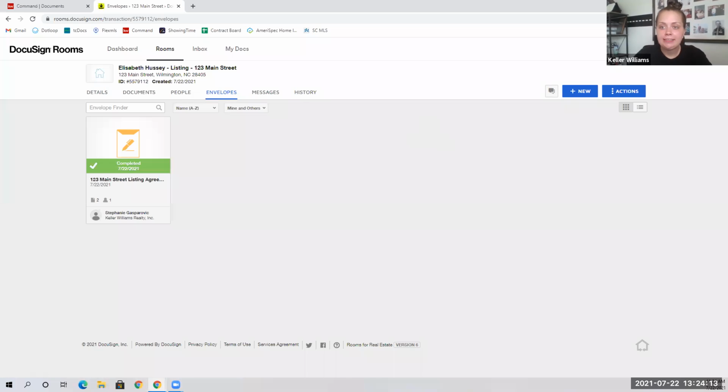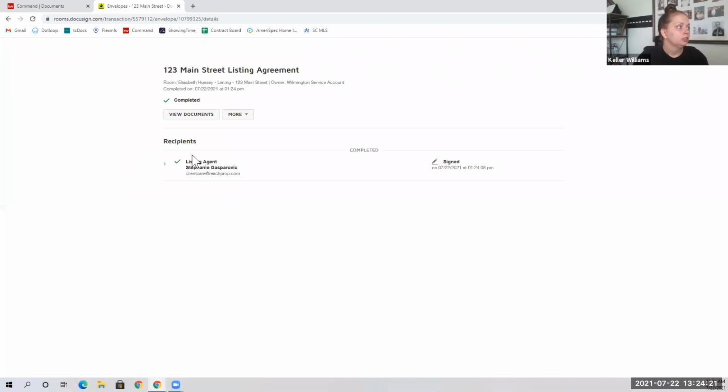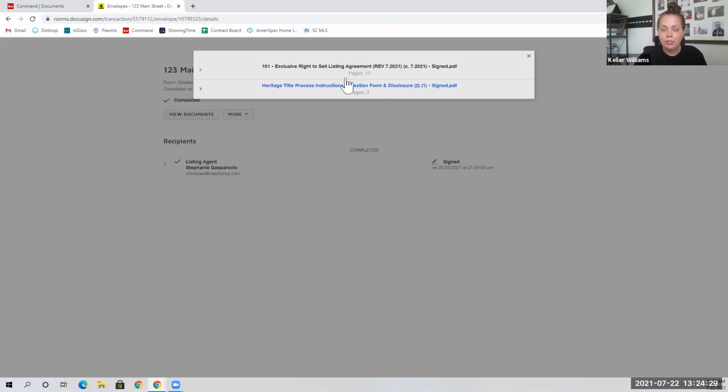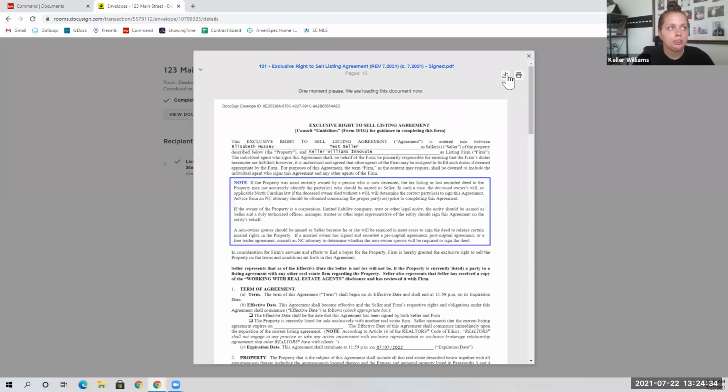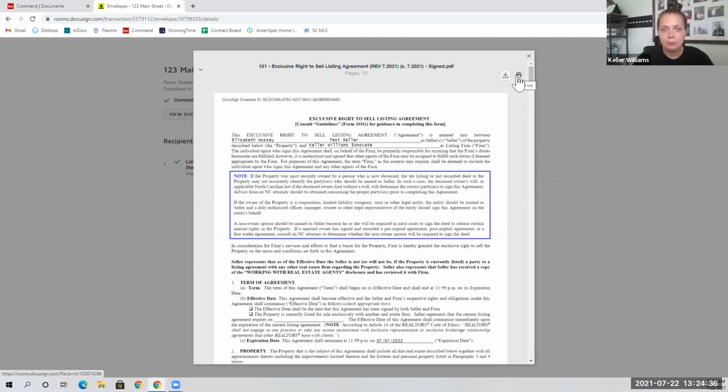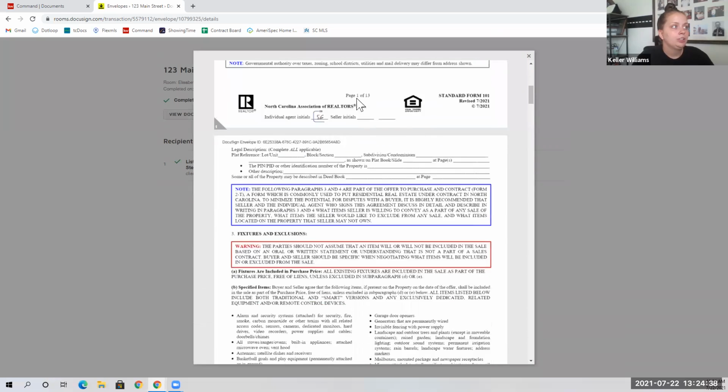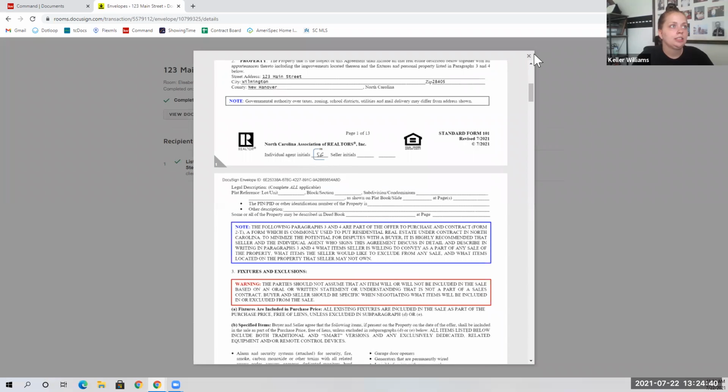So you'll see once they have signed, this comes up and shows completed. This tells you that whatever you sent them for signature is done. You can click that envelope to view and see exactly when they signed. You can even click view documents. This will show you the documents with their signatures. You have two button options. One is to download, one is to print it, if you need to do those, but you can see it shows you where the signatures are.